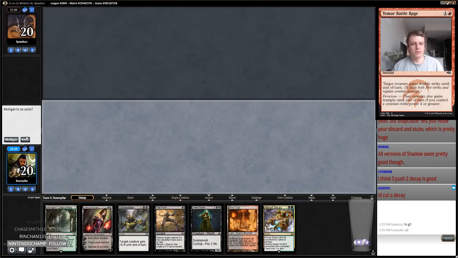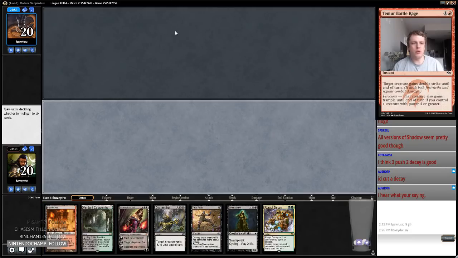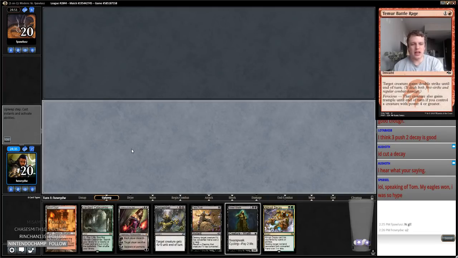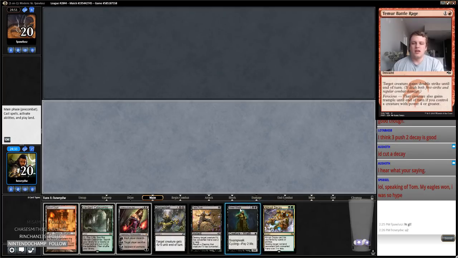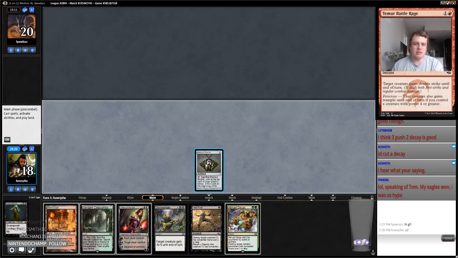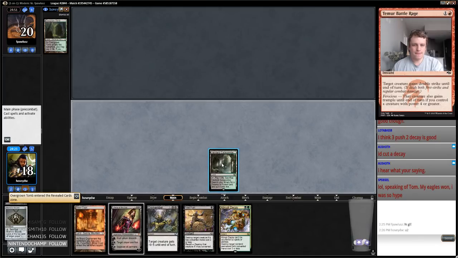Alright, Heater. This hand's good against humans. This hand's good. We want to see Noble Hierarch from our opponent. The Eagles won. Oh, that was such a great game. I'm a Patriots fan, and that was such a great game that I can't really be mad, you know?